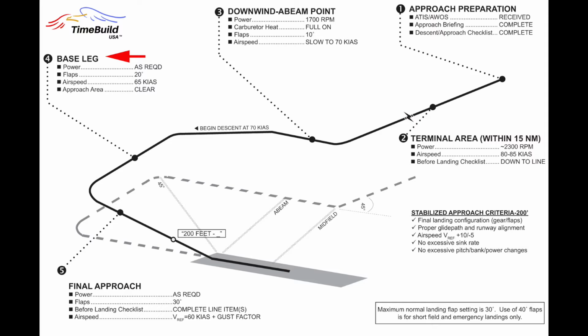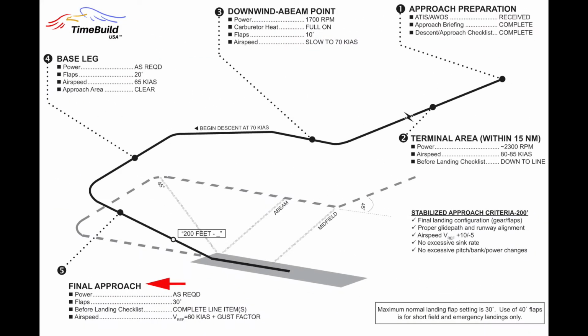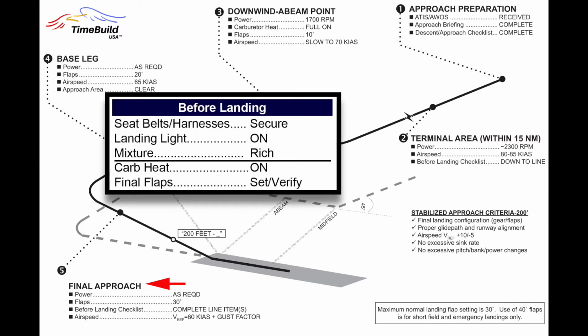The base leg is an important point to assess height and make any major adjustments. It is also a good time to check the extended approach path for any traffic that may conflict. Always make a coordinated turn onto final, being sure to avoid excessive angles of bank. If the final approach course is overshot by a significant distance, consider a go-around as a better option. With the plane established on final and the landing runway assured in the event of an engine failure, extend the flaps to 30 degrees. This completes the before landing checklist line items.